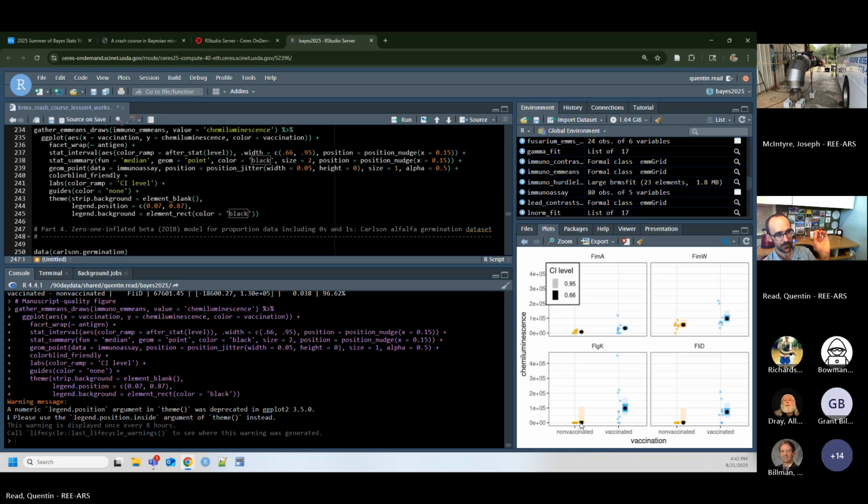So because there's not very much information in the data, we don't know what the variability really is, because the data have 0 variability. We don't know what the true mean is. Is it 0.1? Is it 0.001? We don't know because there's no variability in the data. So the priors are actually doing a lot of heavy lifting here when we estimate the difference between vaccinated and non-vaccinated. It's actually kind of sensitive to the prior, because we didn't have a lot of information in the data for this particular treatment combination.